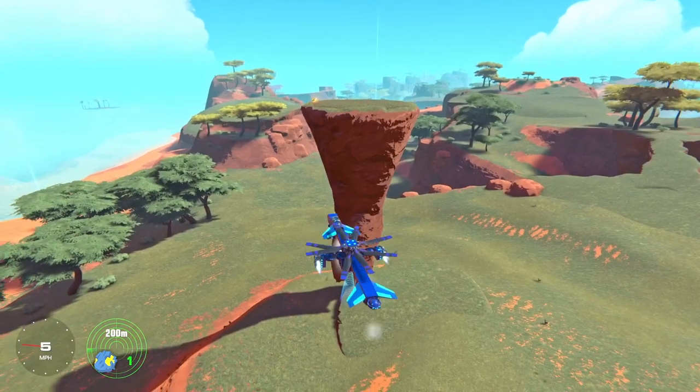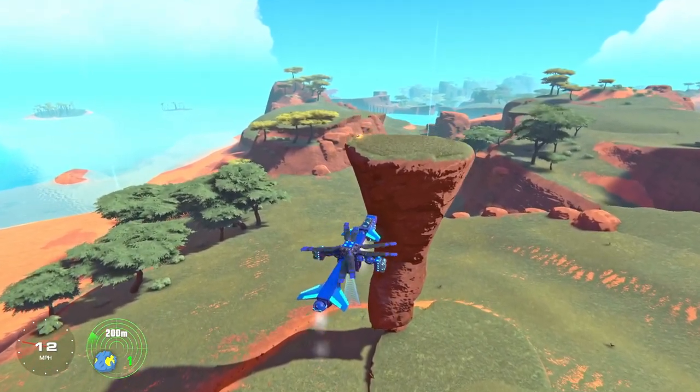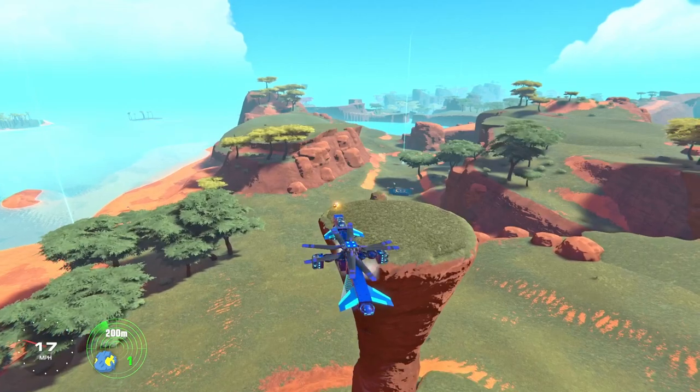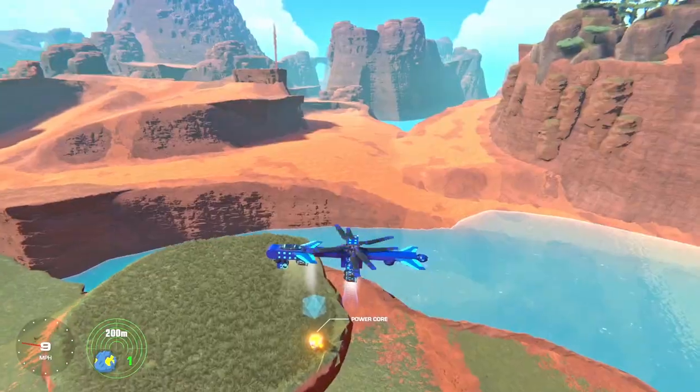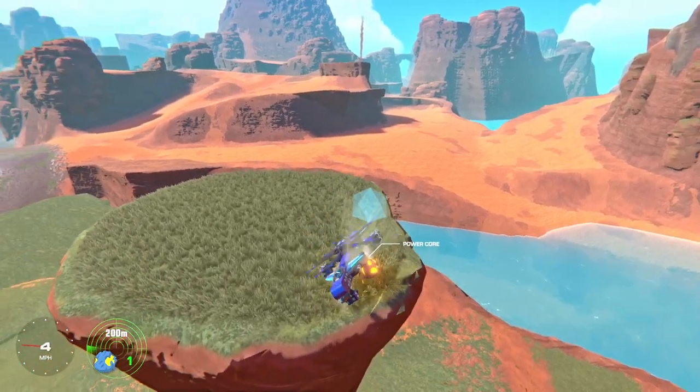So let's give ourselves a practice. Over here is a power core, and I'm going to try and get it. Now, I still don't have a hover function. I'm still not entirely sure if all of my angled sensors are set up to work, but let's see what we do and see how we get on. Wink. Yep, it's got it.